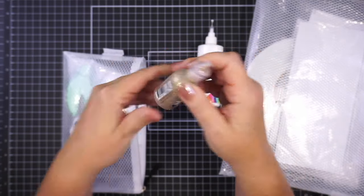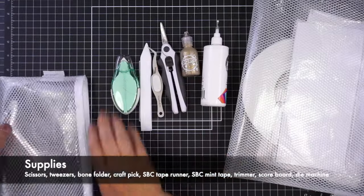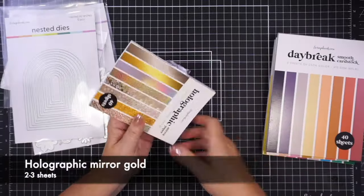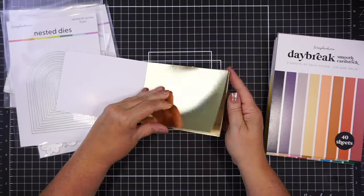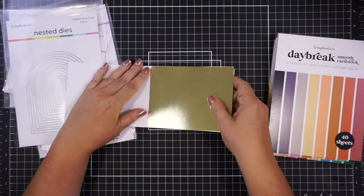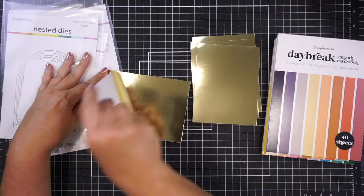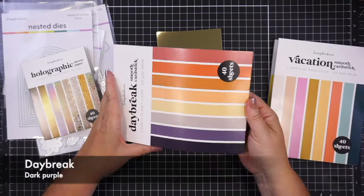So here you can see I've just gathered all of my supplies and put them in these zipper mesh pouches from scrapbook.com. I love to keep all of my supplies organized together in one place as I create projects, especially if I work across days. So I've just pulled them all out and I've listed all of the supplies in the text boxes as we've gone along.